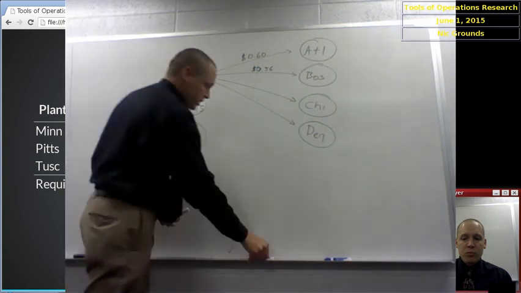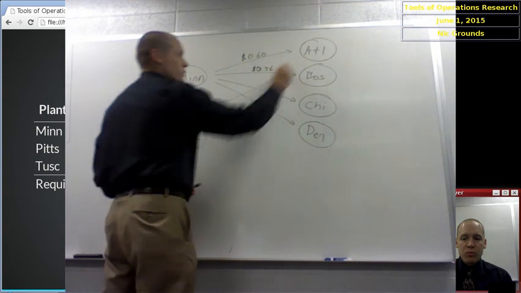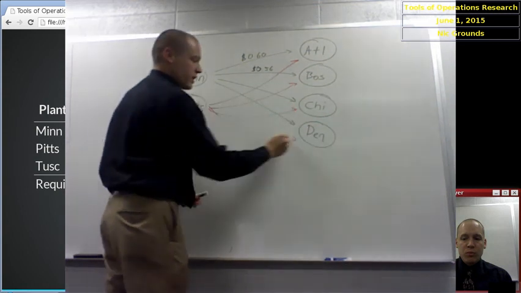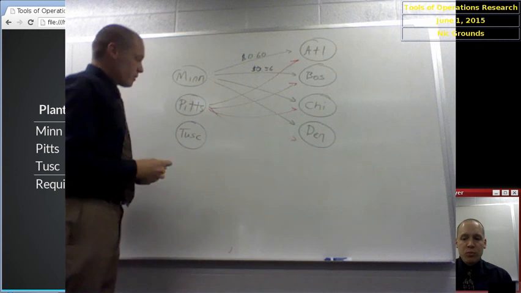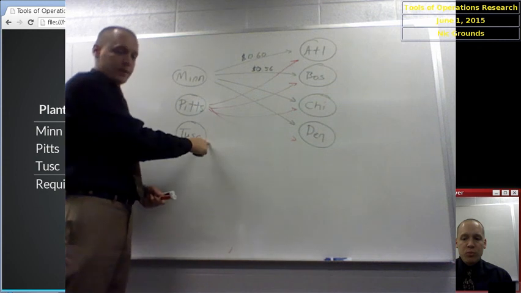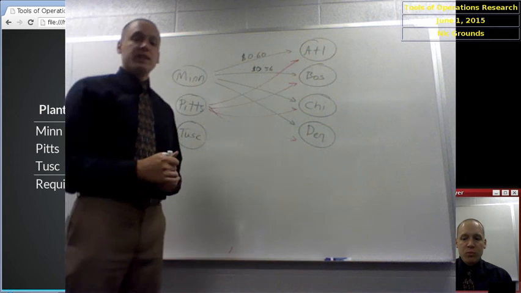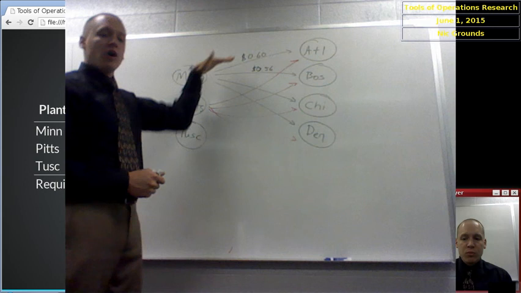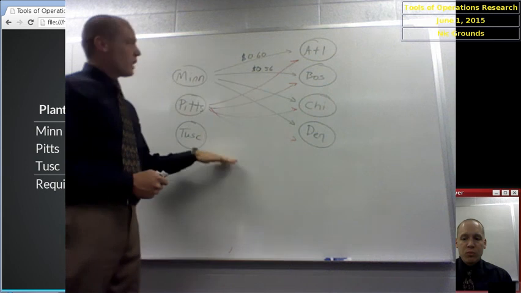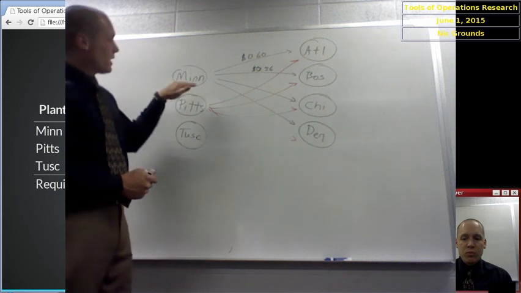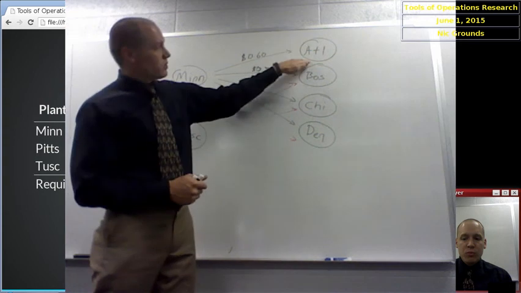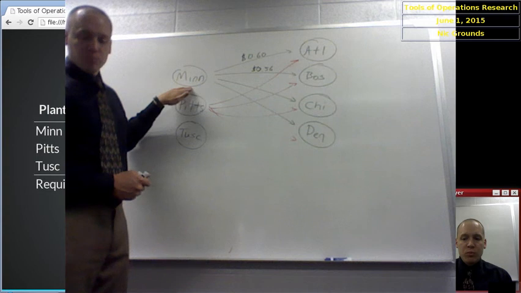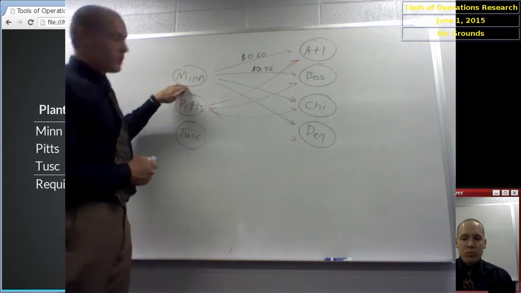Now, we could also ship from Pittsburgh to each of the 4 warehouses. So that's another 4 edges. And similarly, we could do the same for Tucson. Okay? Now, what we want to find is what would be the minimum amount. That is, likely we don't want to ship some product on all 12 of these shipping routes. We'd likely try to find ways that a particular warehouse could get all the product it requires from a single cheap manufacturing plant.